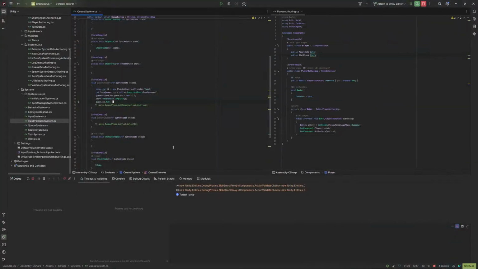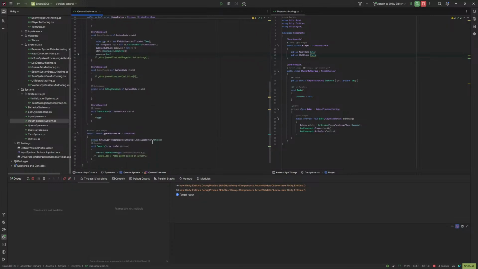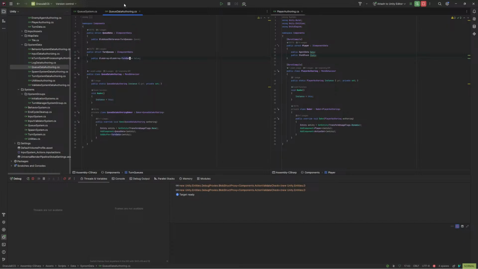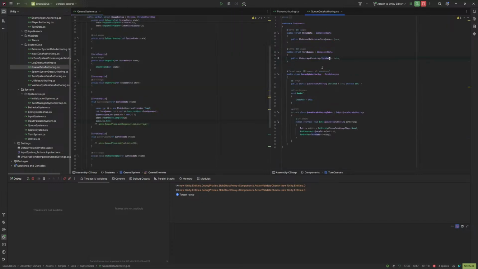Then let's go into... So in order to do this, we need to store data. So let's grab our queue data. How does our queue data set up? So yeah, this is the correct solution. This is what we want to do. Well, no, this is not the data. We don't want to store an array of arrays. We want to store just an array.